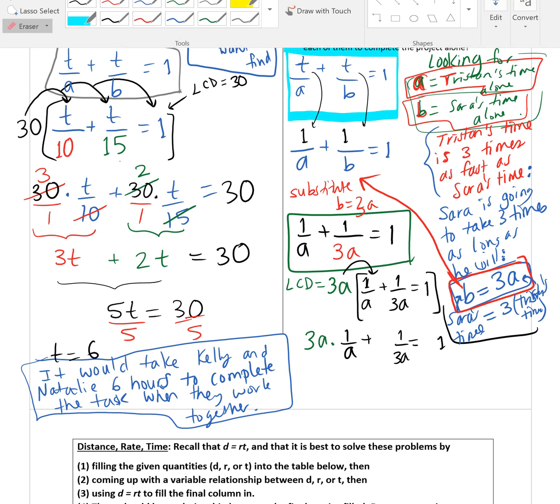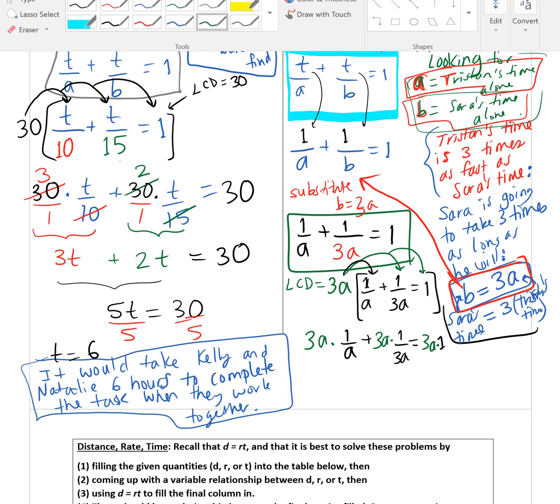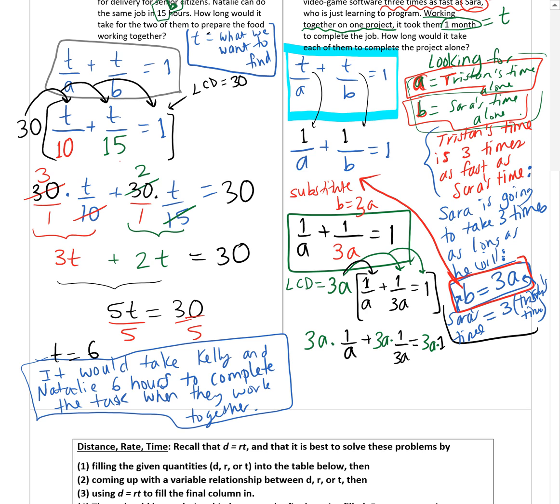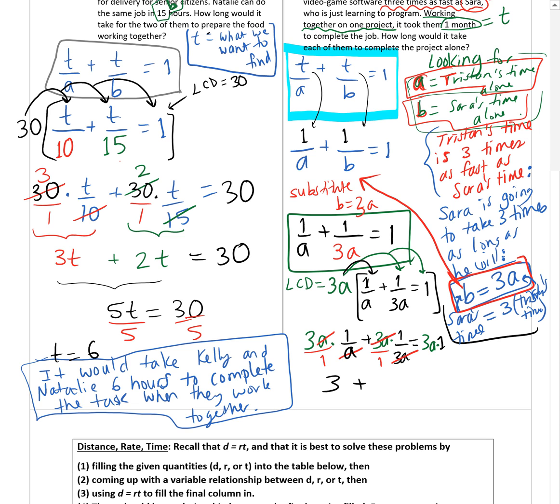We got 3A times 1 over A, okay. But also 3A is being multiplied by 1 over 3A. And then it's also lastly being distributed onto the 1, 3A times 1. You could have just written 3A right there, but that's okay. I'm going to put each of these 3A's over 1 so I can see what reduces. The A cancels on the first one, so you're left with 3 times 1, which is 3. Plus, in the second one, you see that 3 and A both cancel, so it's really just a 1 left there. Plus 1 equals 3A times 1 is 3A.